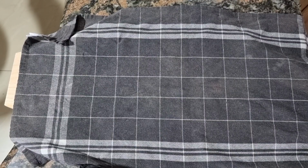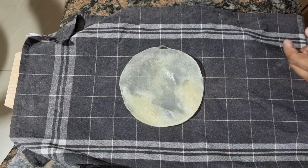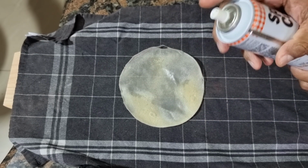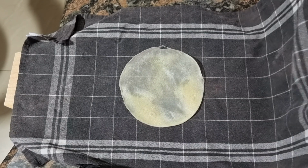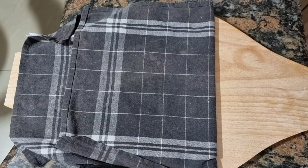So once it is toasted, you will keep it covered in a damp cloth, and you will use spray and cook and spray it over the pastry like this. Now this will prevent the pastry from sticking to each other when you stack them one on top of the other, and always keep it covered so that it does not dry out.